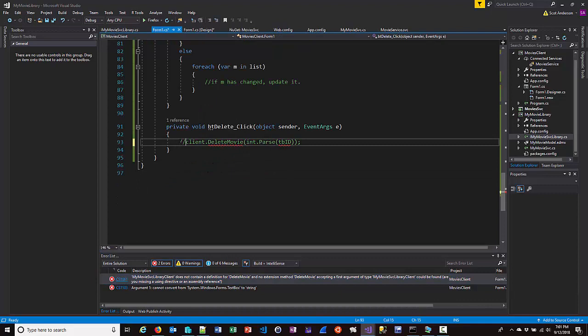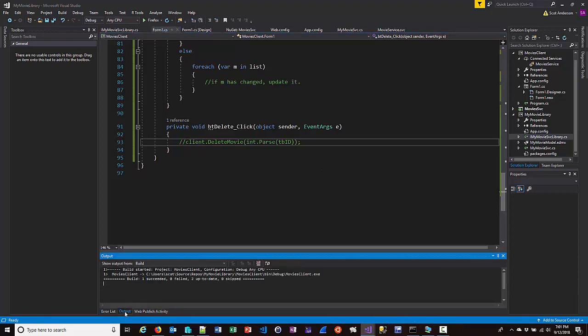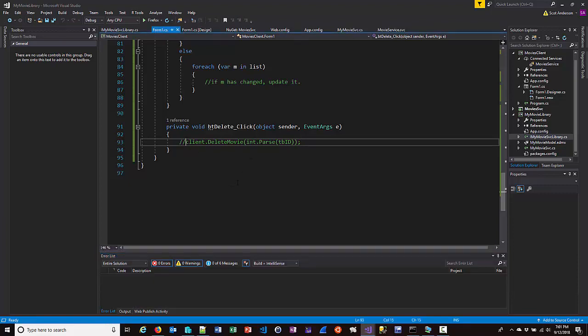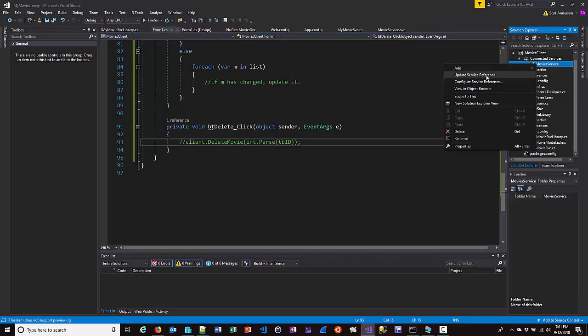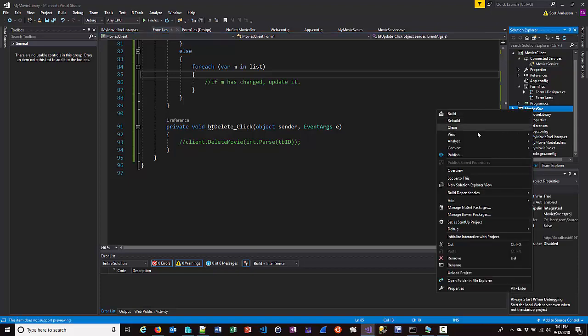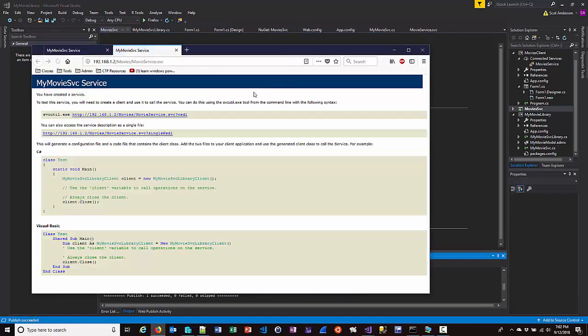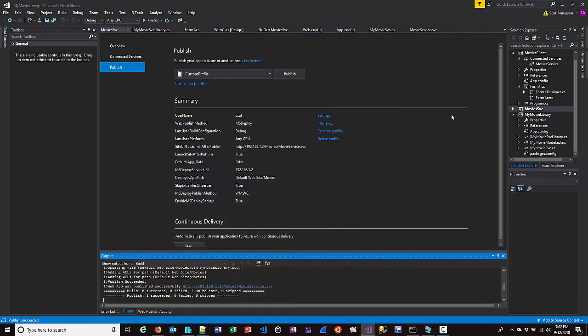Okay, so there's going to be some problems over here. So let me build that again so I can build everything. Build succeeded, it says. Output says 1 succeeded, 0 failed. So now when I go back here, I do need to update my reference. Before I do that though, I have to deploy my service, my movie service. So I'm going to publish that. Click publish. And it's there now. Good.